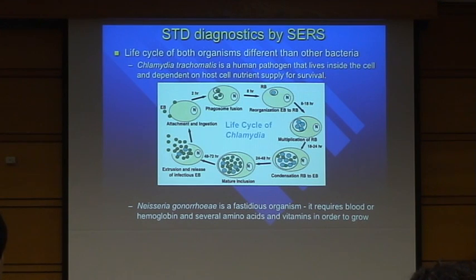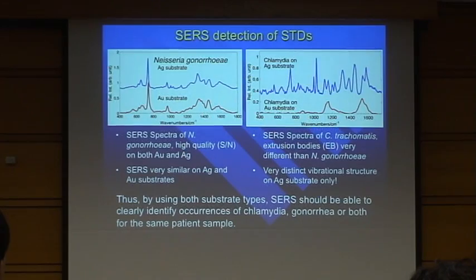I'm looking for different ways to exploit this technique. The life cycle of chlamydia is a bit unique in that it invades host cells as these reticulated bodies, and then it lives on the nutrients inside of the cells. And then after several days, they explode as these extruded bodies, and the whole process starts all over. So I'm pointing it out for a reason. They are a little different.